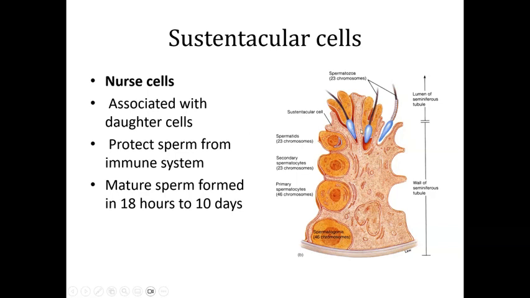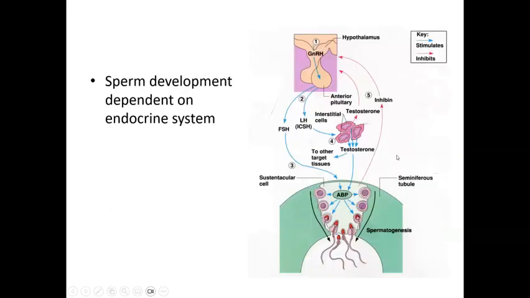And so these nurse cells make sure that these cells can survive our immune system, or they don't trigger the immune system. But they mature in about a day. They can hang out from 1 day to 10 days before they're reabsorbed. They would mature, however, not inside the seminiferous tubule itself, but in the epididymis outside. So just a general physiology behind this.